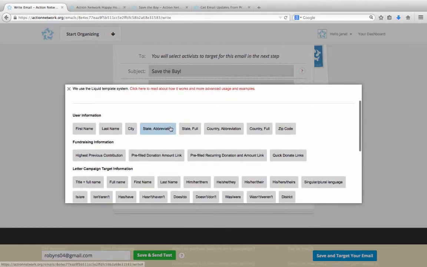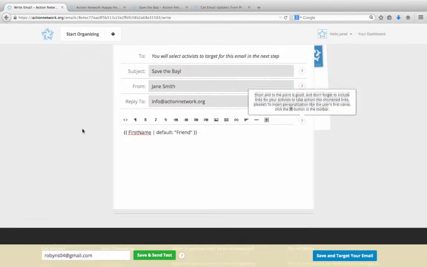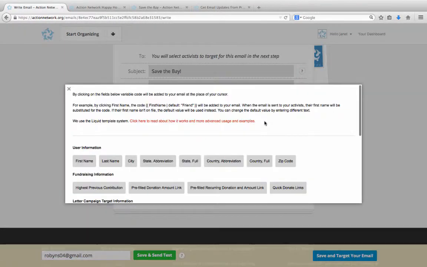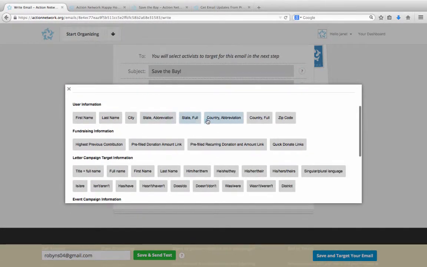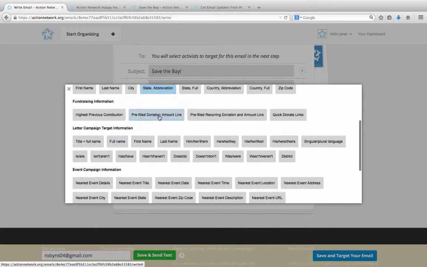The Clips tool allows you to personalize your emails in all kinds of cool ways, even without knowing any complicated code. For instance, if you want your email greeting to say, "Hi, first name," you'll just click on this first name option here. The spot where it says friend in the default is the text that's going to show up if we don't have a first name associated with someone's email address. You can change the text in quotes to say whatever you'd like. You can personalize your email with so many clips, including name or their zip code, things like their location.